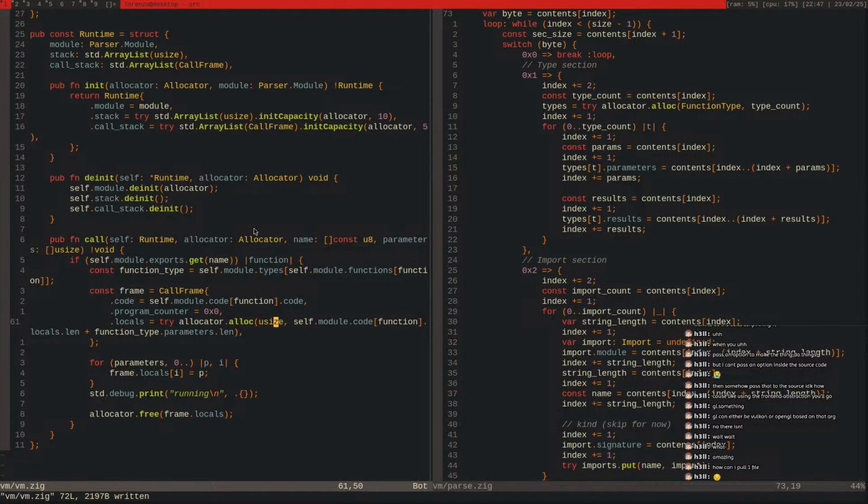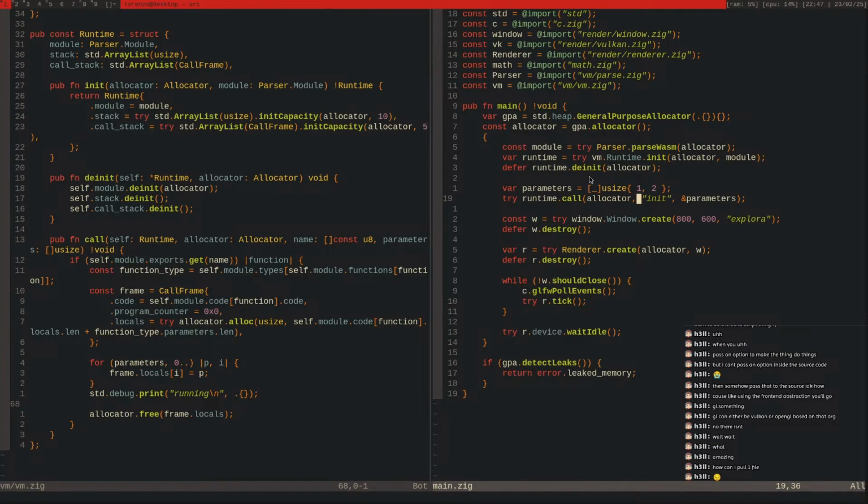So now back on Wasm. Now I'm calling a function here, or is the main? Okay. Here I'm calling the init function, which is what I showed you previously in the source code. And I'm passing 1 and 2 as parameters.